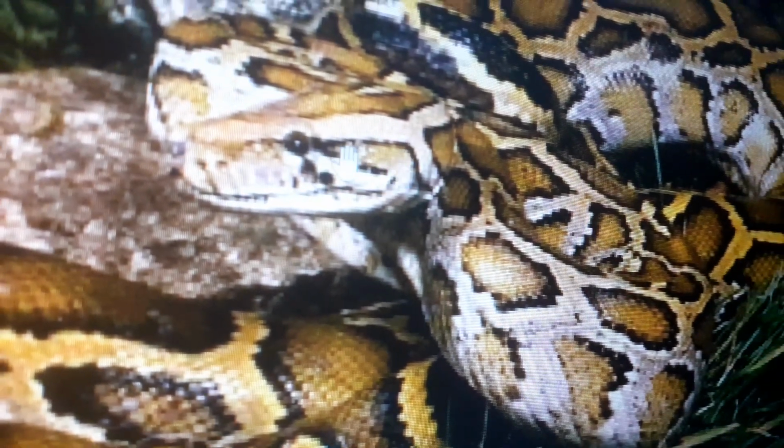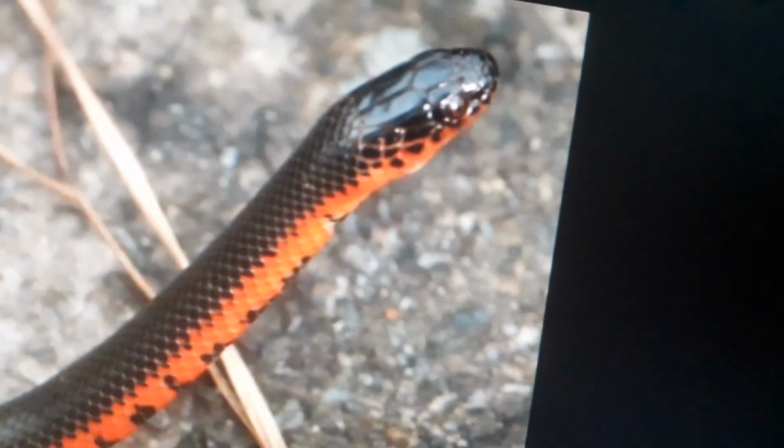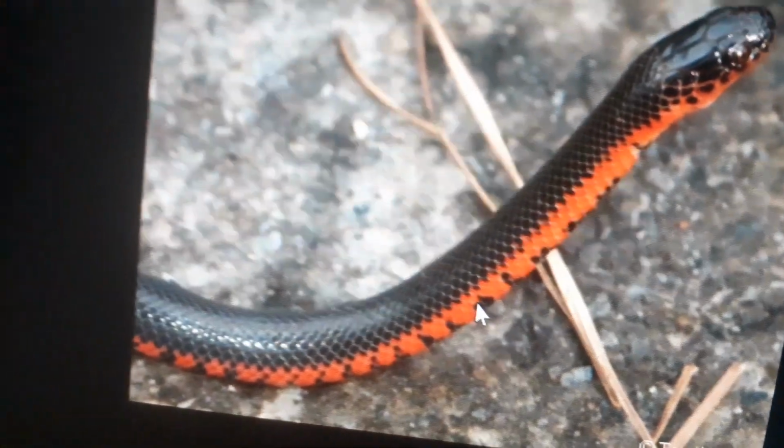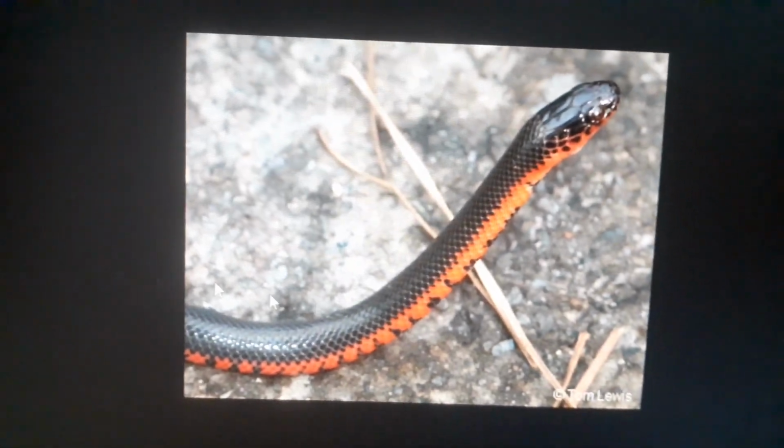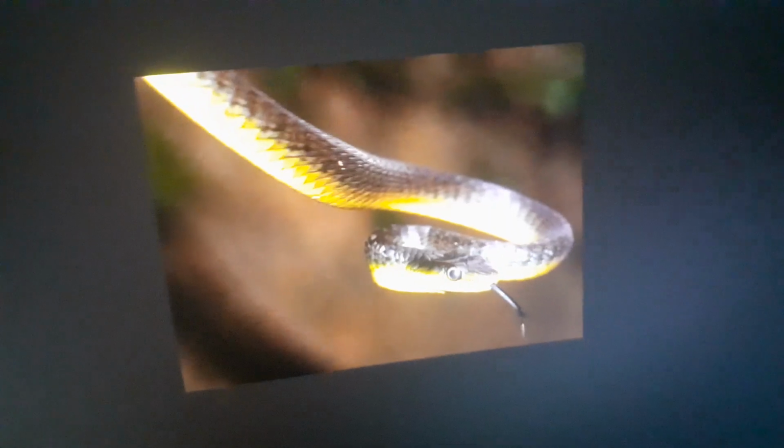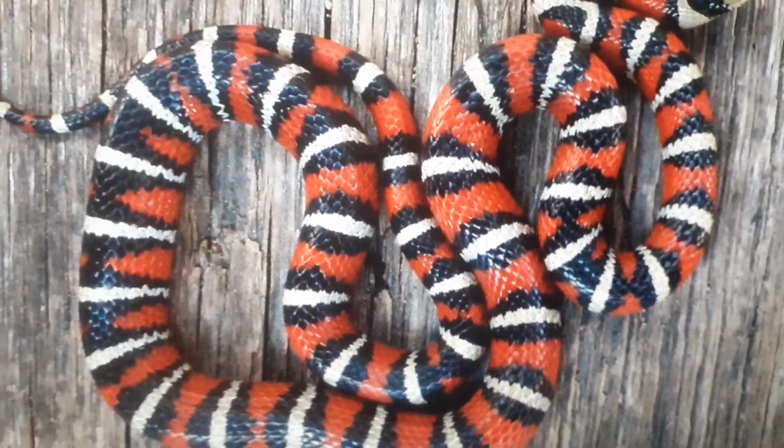Again, it follows it to eye level. Sunset. It's yellow. Not as bright as what it's showing there.